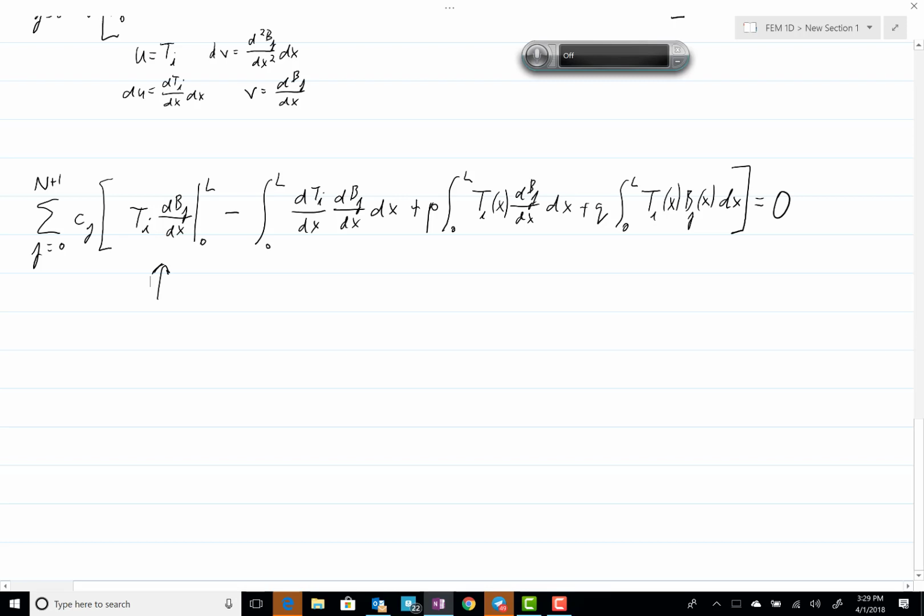So this means that all of the testing functions, it doesn't matter which one we're considering, all of them will go to 0 at both x equals L and at x equals 0. In every single case, it doesn't matter which one of those n testing functions, T1, T2, up to Tn, you pick. All of those testing functions, since they are identical to the basis functions, go to 0 at x equals 0 and at x equals L. So the first term here will simply disappear. That's 0.